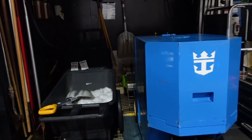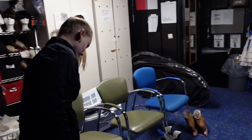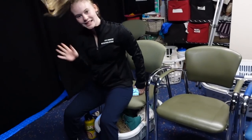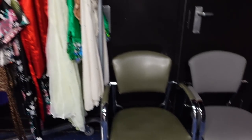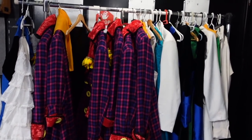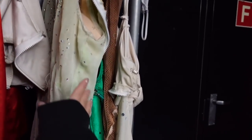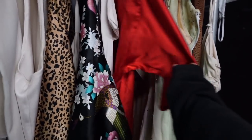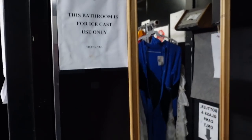I'm stage right right now. Backstage is set up for the show because we have a show today. All the chairs are set up for our presets — I haven't done my presets yet, but this is where I sit for the show. We have one rack of costumes right here and then the Toulouse rack is against that wall. This is our normal setup for stage right. In the corner we have a fan where we put our skates to dry out after a long day of skating. These are my costumes right here — my robe, Alex's robe, Tess's robe.